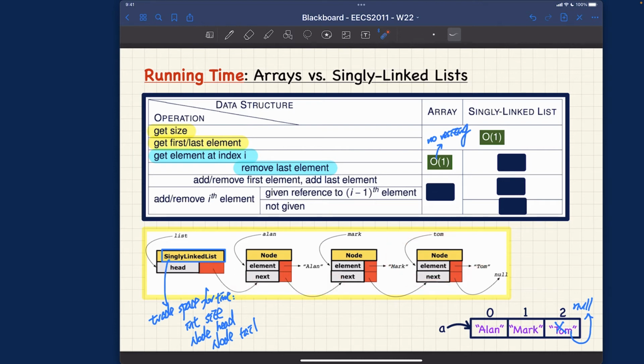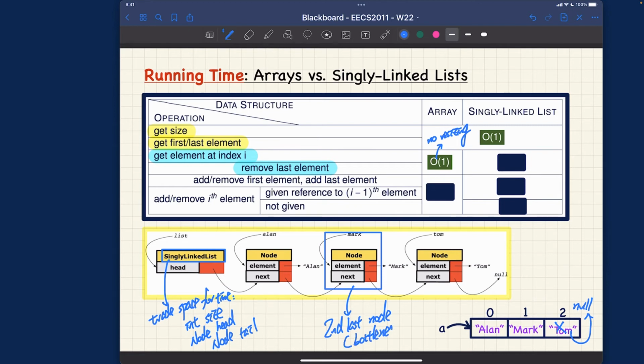What about removing the last element? Well, removing the last node. In that case, we know from before that the bottleneck, even though it's not exactly getting to the last node, will be getting to the second last node. That will be the bottleneck. So that's also something I want to highlight again. So this is the second last node, which is the bottleneck.